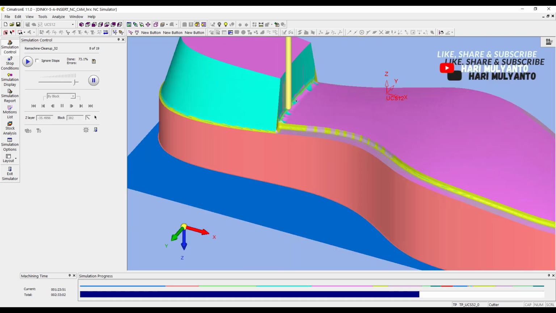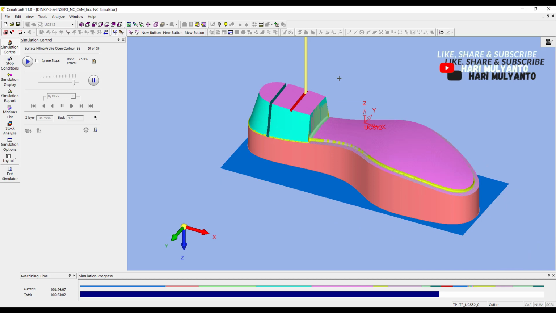Okay, this is cleanup on this area. Because I am using diameter 3, at least in this area the radius is 1.5, and for the rest I think I only remove the holder cutter, because the previous cutter is too short, so when we simulate it crashes with the holder.